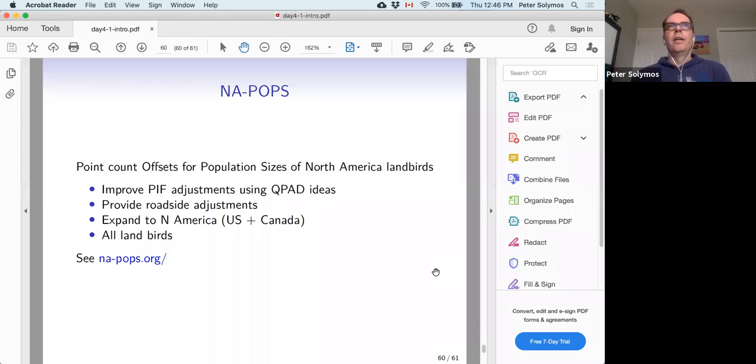However, if you have multiple projects with different methodologies, you need to find a way to account for that, and that can be achieved in many different ways. One well thought of way would be to use QPAD ideas if you have the removal sampling, distance sampling data to support it. And this would also give you absolute density, given that we satisfy all those assumptions.